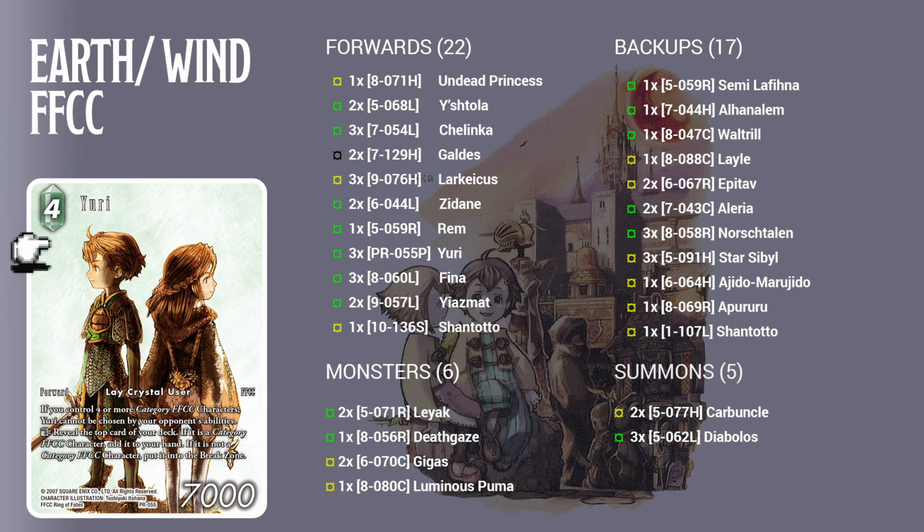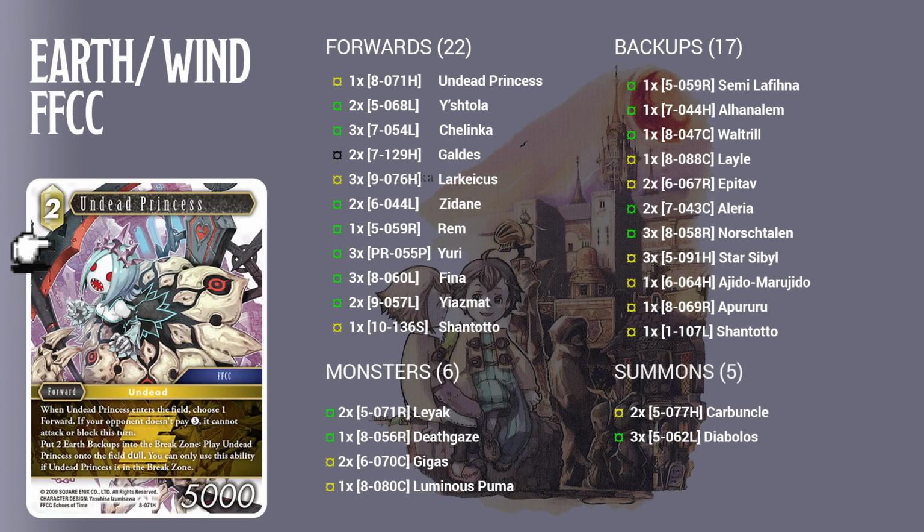Okay, cool. All right, so take us through the list. Let's go card by card. Okay. Forward. Undead Princess. I'll just start from the beginning.